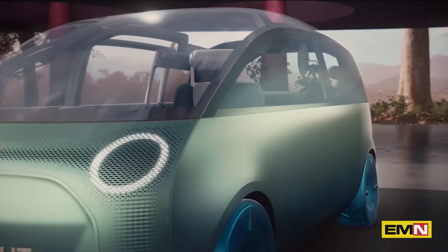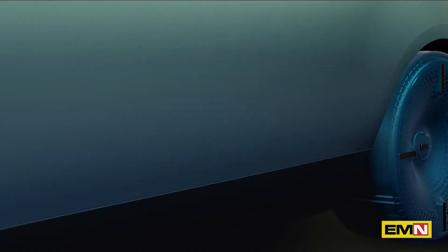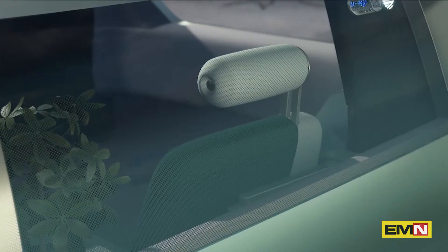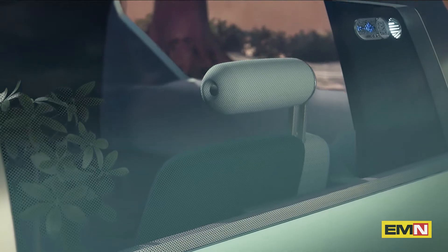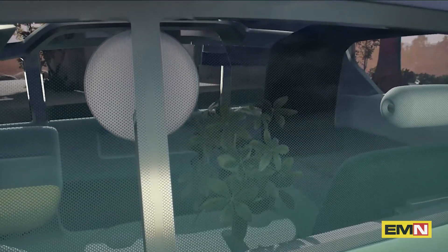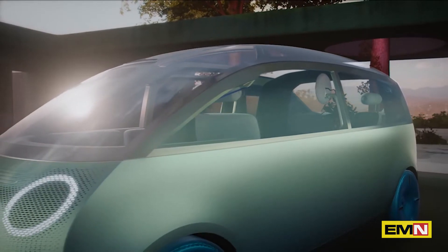Let's talk about the exterior color. The surfaces of the exterior set the ideal stage for the color scheme. The silk-matte exterior shade of our paint, which we call Zero Gravity, transitions from metallic green with blue flip effect to a subtle gray. And even the windows show a pattern in the color fading from the bottom to the top. That creates the visual impression that the body and the greenhouse become a single unit.